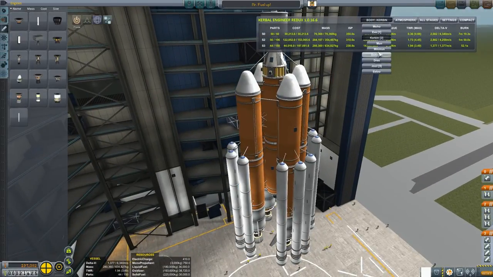And you can even pick different planets, like what if this was Gilly? Well, look, all the thrust-to-weight ratios went way up, because Gilly's tiny, there's really no gravity there.